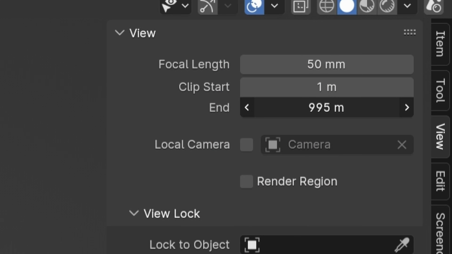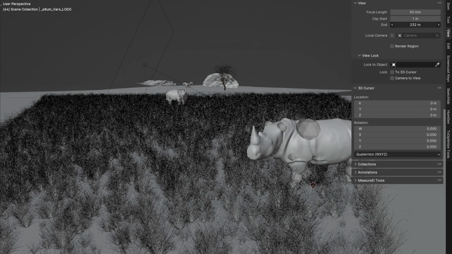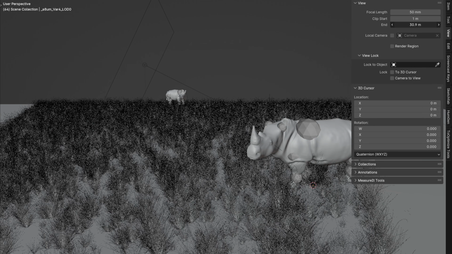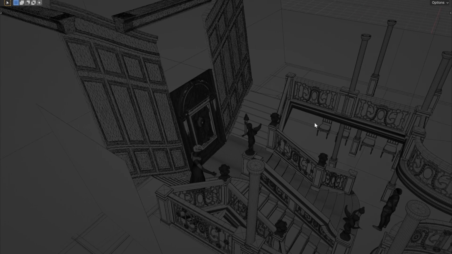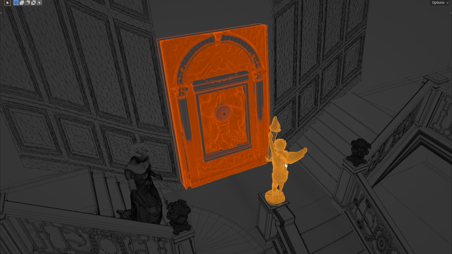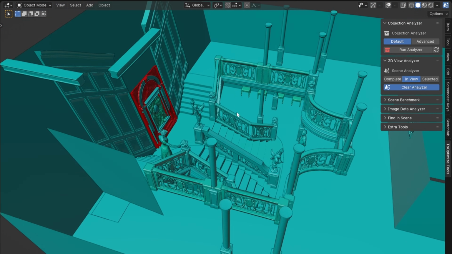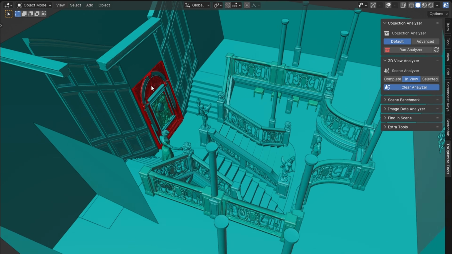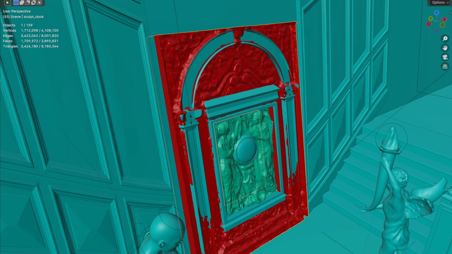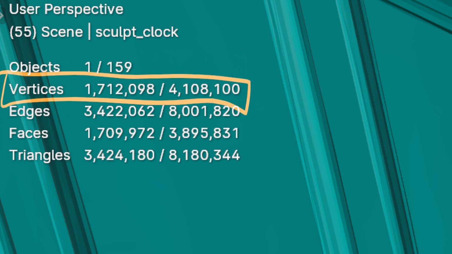Adjust your viewport clipping. For very large scenes, like landscapes, it can pay to cut off some of the things far away. High poly objects will kill your viewport, and I had a couple in my scene. I used ToOptimize tools, which color codes every object and collection by polycount. In my case, one object lights up red. The statistics show that this one object contains around 1/3 of all polygons in my scene.